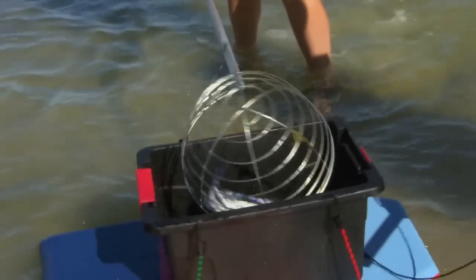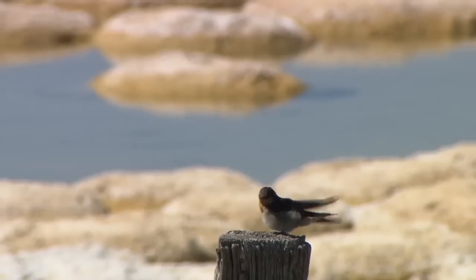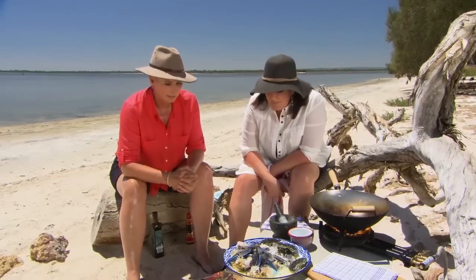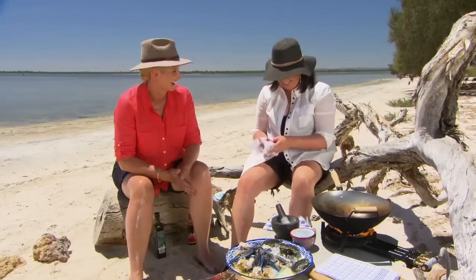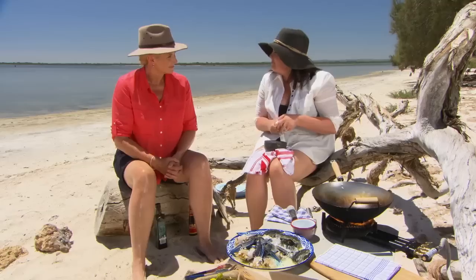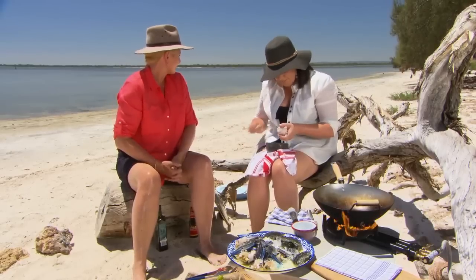I put these guys to sleep earlier and chopped them up. How do you put them to sleep? Just cover them in ice — they get all sleepy — and then you can handle and present them for cooking. Because these are so fresh, the trick is not to play with it too much — a quick cook, a few spices, and let the crab shine through. Starting off with some black pepper — already crushed — and next in is some garlic. No peeling needed — we're on a beach, it's all about making it nice and easy.